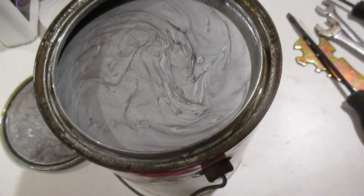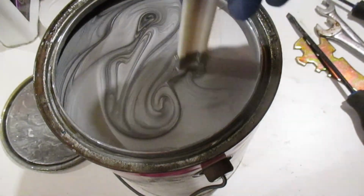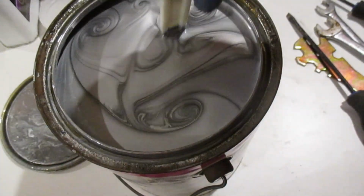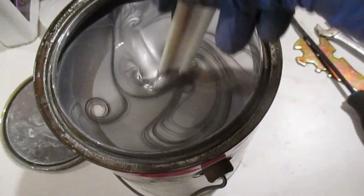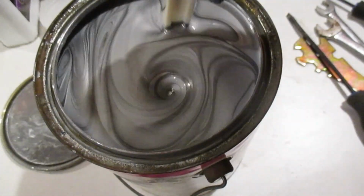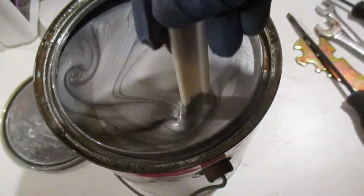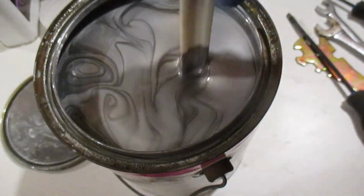So I'm going to mix this up good. I think I mentioned before, this is the last part that I'm doing without wearing a mask. Very strong fumes off of this. As a matter of fact, I just want to mix this up to get an idea of the consistency here. And then I'm going to put the mask on and we'll go to the next part of the video.